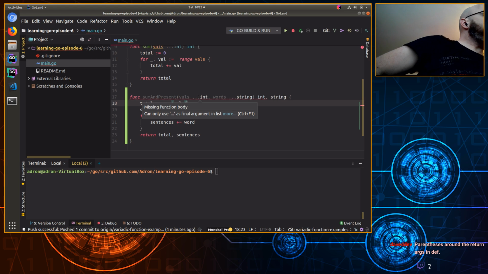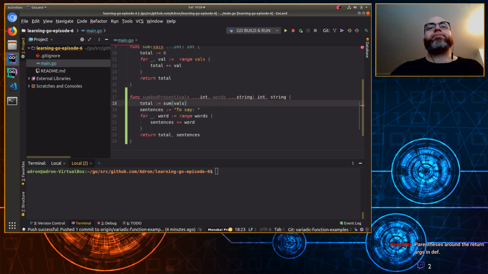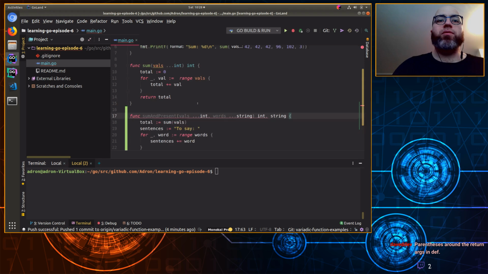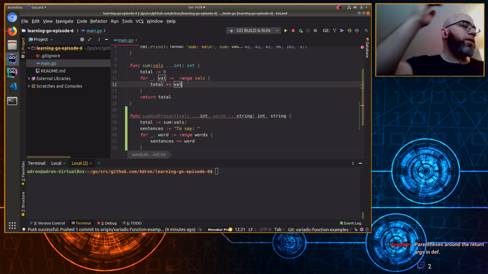So okay, implicitly the caller allocates an array, copies the arguments into it, and passes a slice of the entire array to the function. So that's somewhat obvious if we sit back and look at this for a moment. So here in sums, vals is clearly an array in this context, right? So it's a slice array.